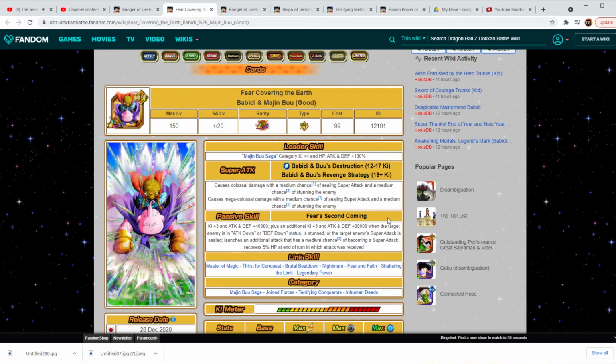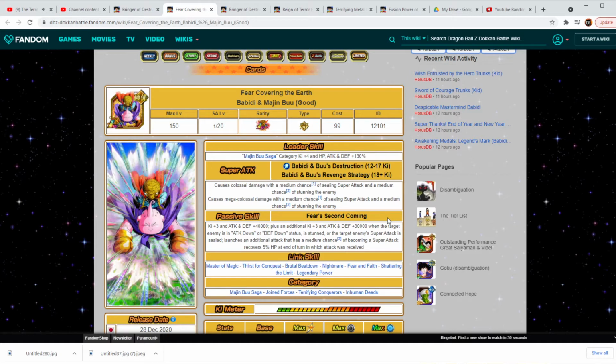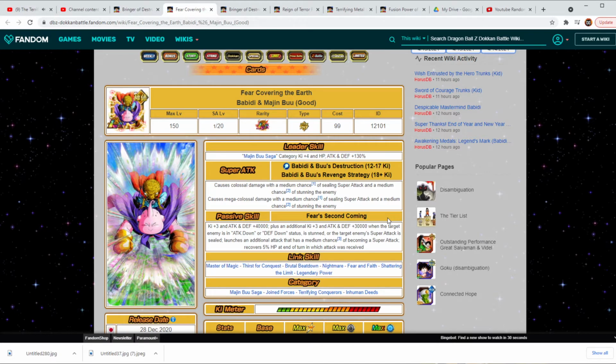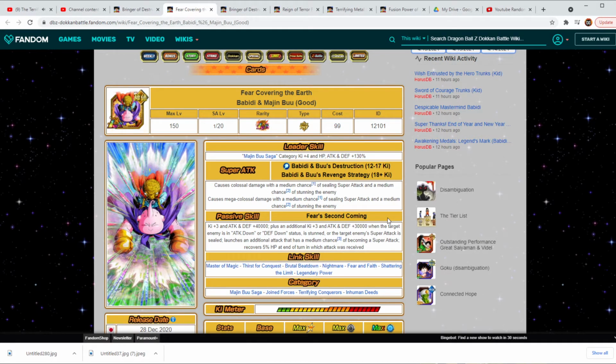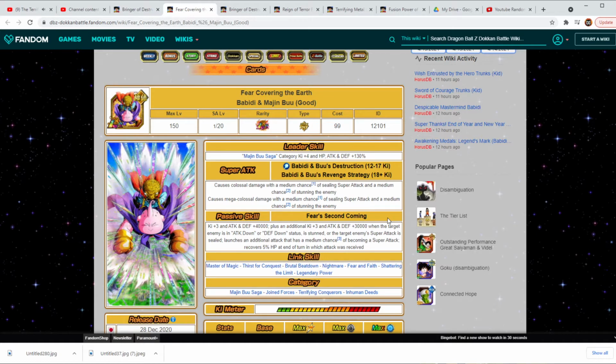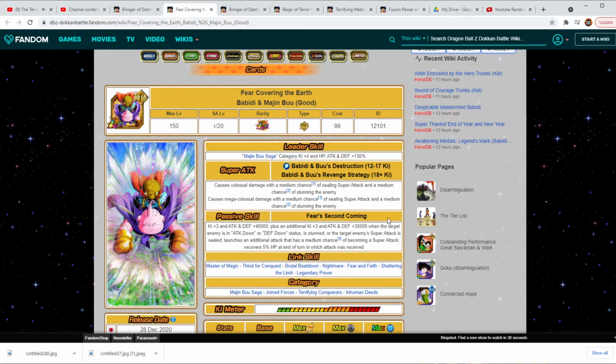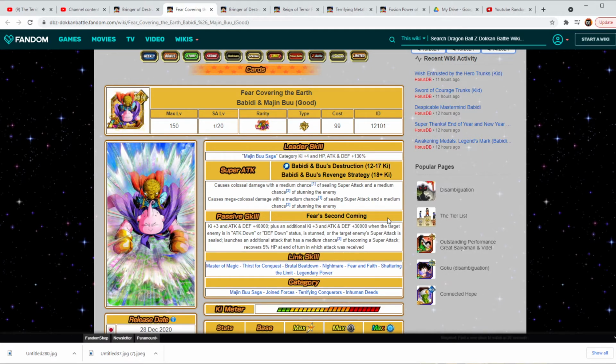Now, he's actually really good for being a free-to-play. He's a Majin Buu category leader, Ki +4, HP, attack and defense +130, so pretty good on that standpoint. Actually pretty standard for a summonable LR in some cases. But his super attack at 12 causes colossal damage with a medium chance of sealing the attack and a medium chance of stunning the enemy. So that's the first unit to be able to do dual that is like a medium chance. And then on his 18 Ki, he causes mega colossal damage with a medium chance of sealing and a medium chance of stunning the enemy.